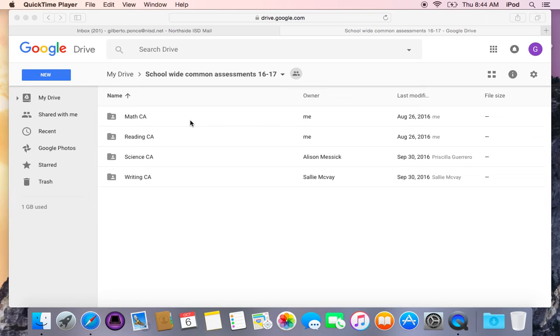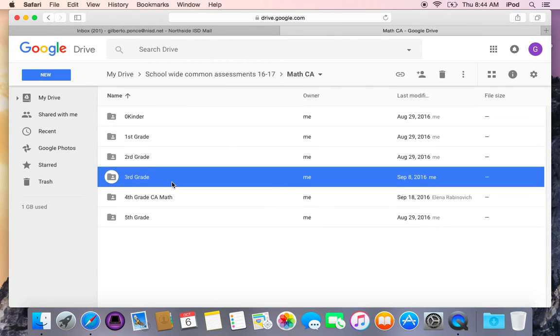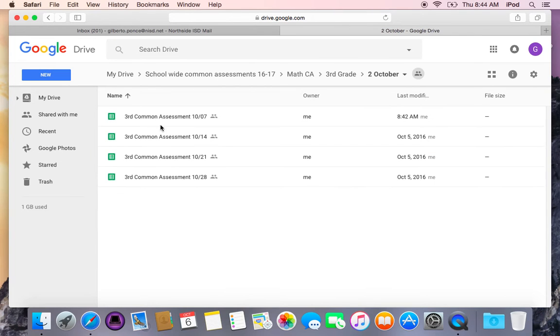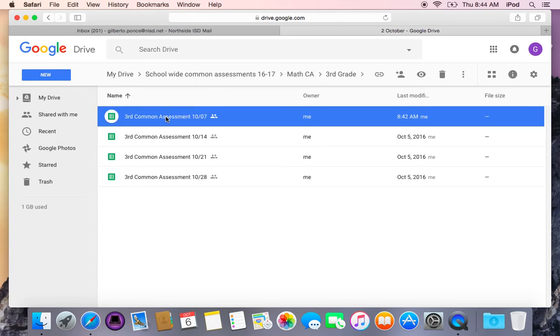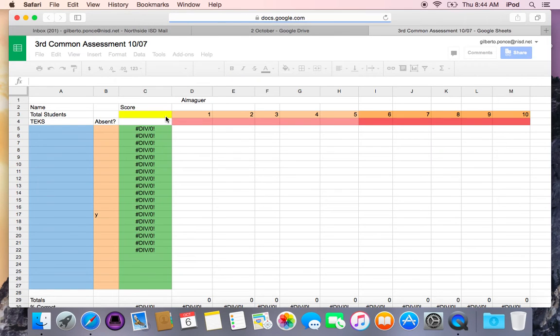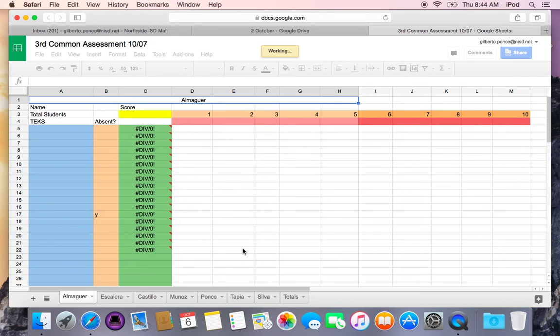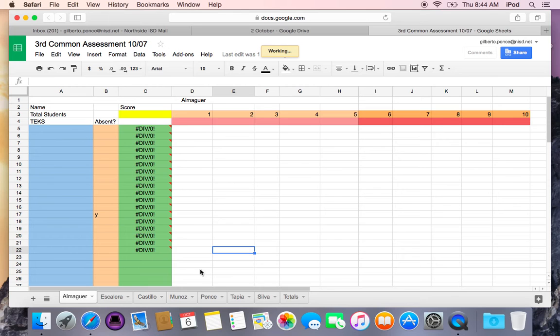confusion, because the October common assessment forms are a little bit different, and from here on out they'll be different. So just to show you, I'm starting at a common screen, and I'm just going to go into math, and I'll go to my common assessment sheet for October. Everybody will have October all filled in already. Doesn't mean you have to use all of them, just they're all there no matter what your grade level. And as soon as this comes up, I will use my sheet as an example. There we go.